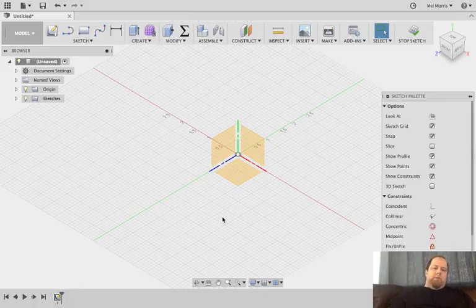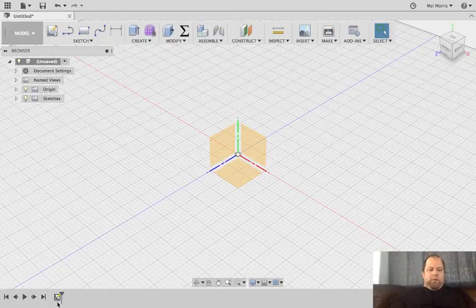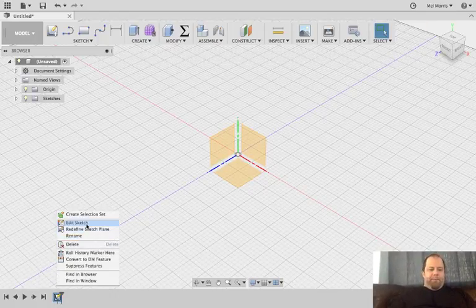That's so when you put it into another model or when you rotate it, and you'll see it later in the video where we start mirroring, because you can mirror a table leg or an entire building with a mirror function. So just to be real straightforward and keep it simple, we're going to stop sketch. I still have it highlighted right here, but I can go and delete that.